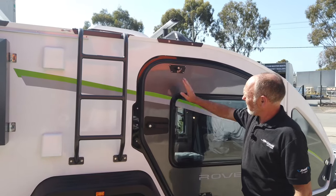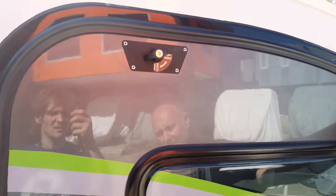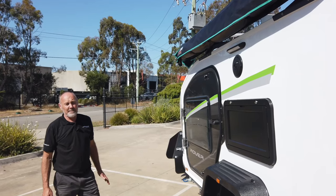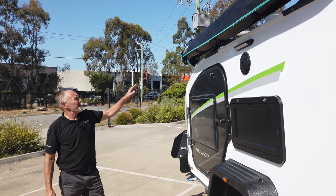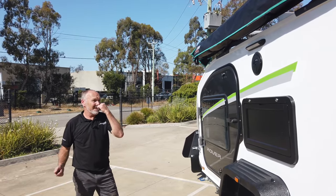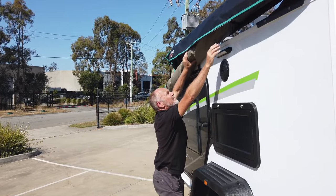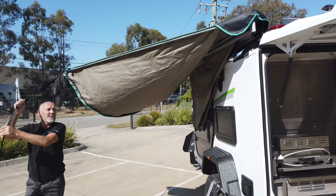When you're travelling, we've got extra travel locks that clamp all these double seals down hard, so when you're travelling in the desert it keeps the dust out. In keeping with our quick and easy setup philosophy, we've chosen the 30-second awning — it's a 270 degree awning, and one of the main benefits is you don't need to put any poles up unless it's really windy. And here's how quick it is — swings right out.